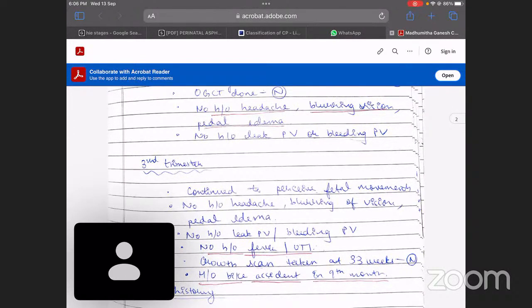And over here, we need to rule out the difference between regression of developmental milestones and delayed developmental milestones. In delayed developmental milestones, you do not lose the developmental milestone that is already achieved. But in regression of developmental milestones, we lose the milestone that is already achieved. This can be seen, for example, in early onset. In infancy, it can be seen in Gaucher type 2 and Niemann-Pick disease, and during 1 to 2 years, we can see it with homocystinuria. More than 2 years, we can see it in adrenoleukodystrophy.